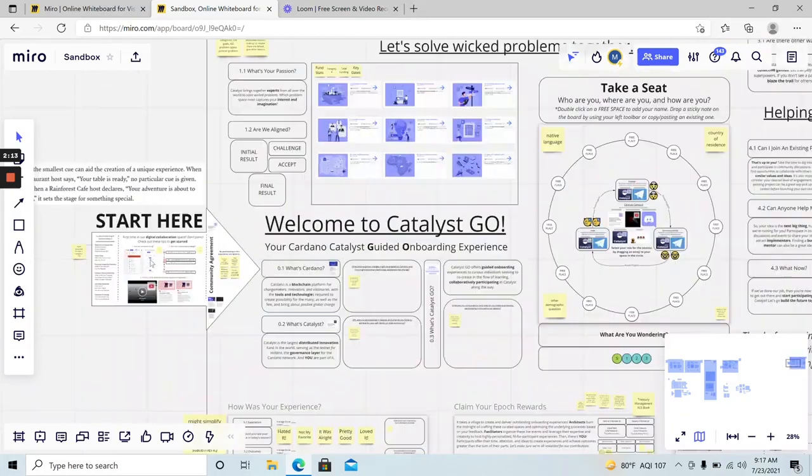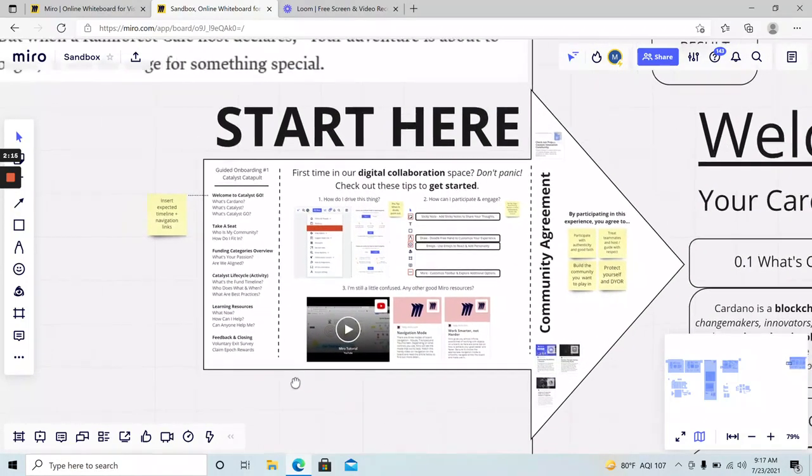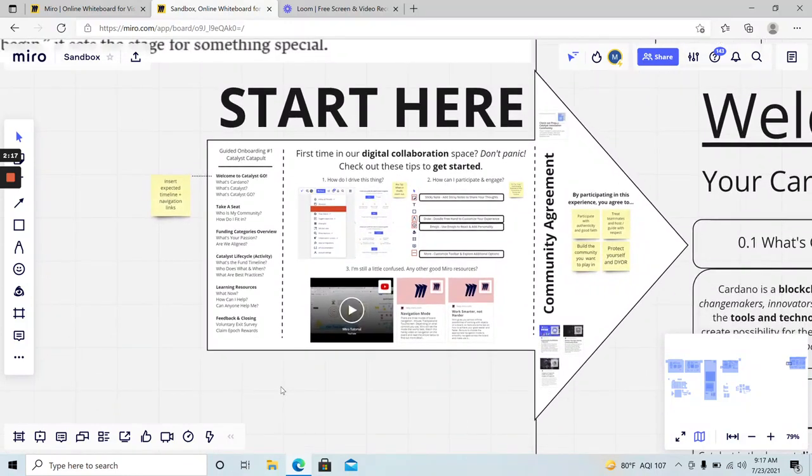So start here. One of the big pain points that we've heard over and over and over again, every time we've shown folks Mural or Miro, had to get them to engage. There are always tons of questions. What do I do? How do I get started? So here we have an attempt to really take care of our new people. All the way on the left here, we have the outline for the session, know exactly what to expect, what we're going to be covering. What we don't have here yet, that'll be added as we play around with this and get a better sense for it, is going to be timestamps. So I want to let people know exactly what they're going to be here for.